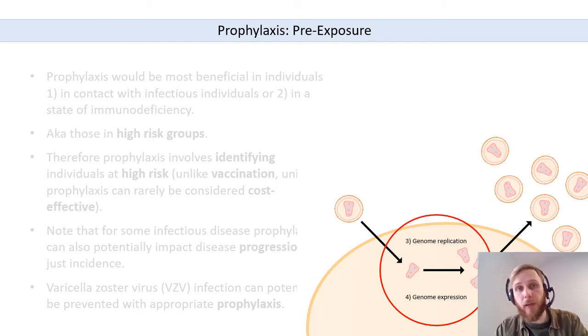It needs to be processed first into its active form, and it is processed by thymidine kinase, which is a viral enzyme. This means acyclovir only converts into its active form in cells that have this enzyme, so in cells that are actively infected with herpes viruses. So in healthy cells, acyclovir does not function as an analog, so it does not inhibit any genomic processes. So a really good example of an antiviral that inhibits the viral replication cycle, and that does so in a specific way to avoid impacting normal healthy cells, so to get around this idea of toxicity.